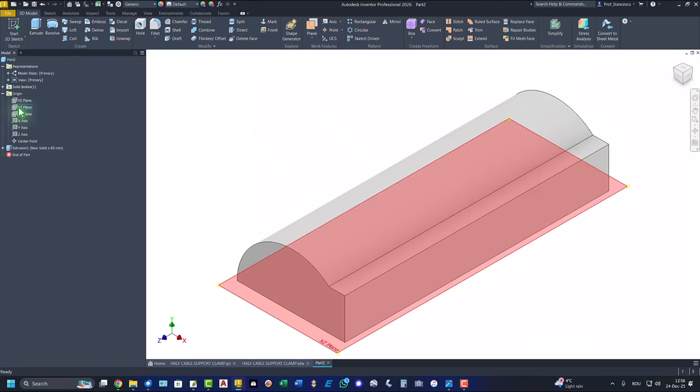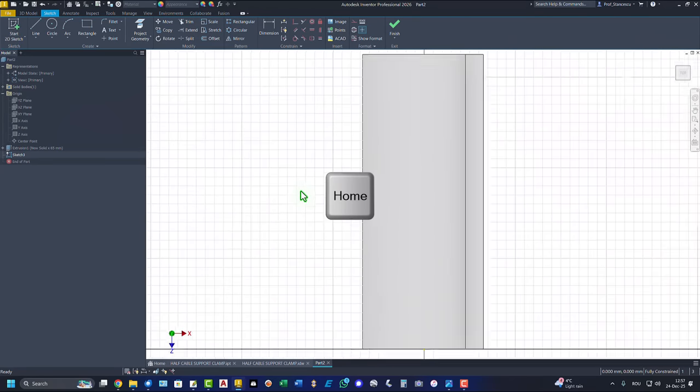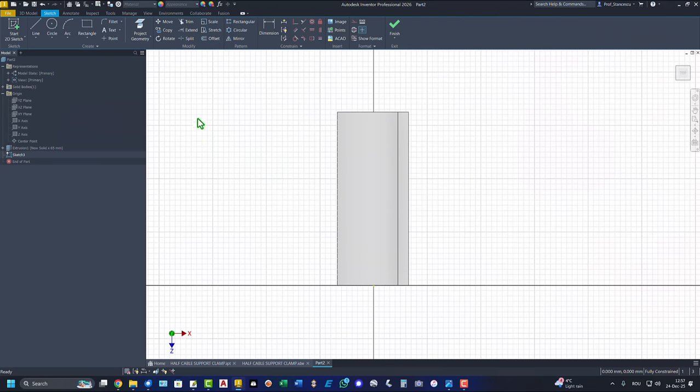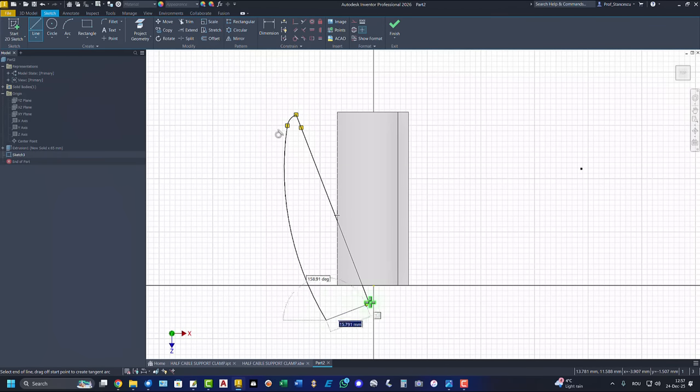We use XZ plane for a new sketch. Then we draw a line from here, sloped, press the left button and draw the small arc, then press the left button and draw the larger arc.